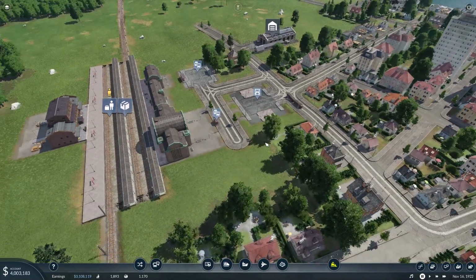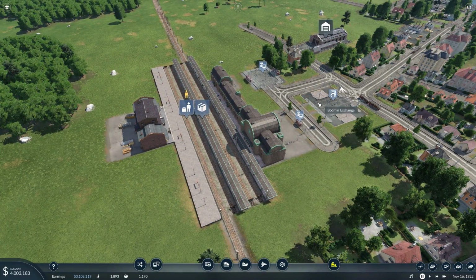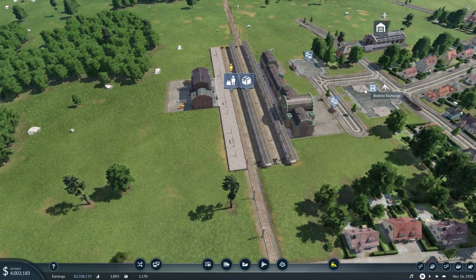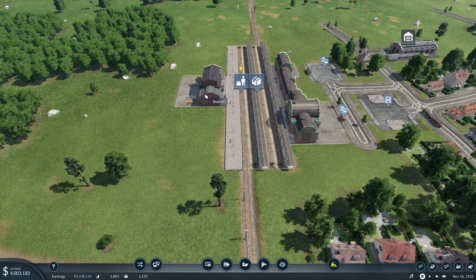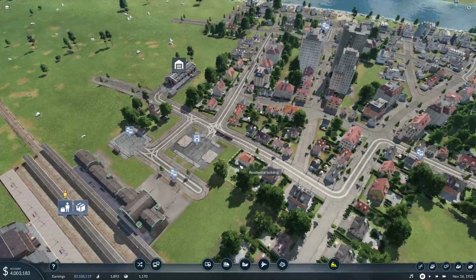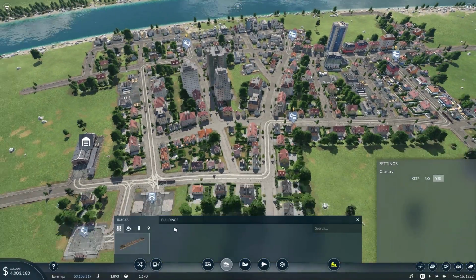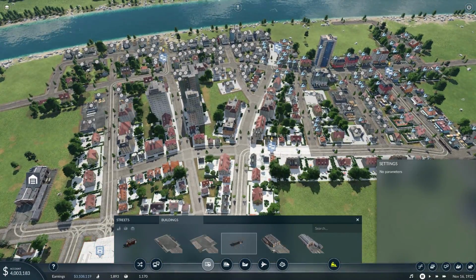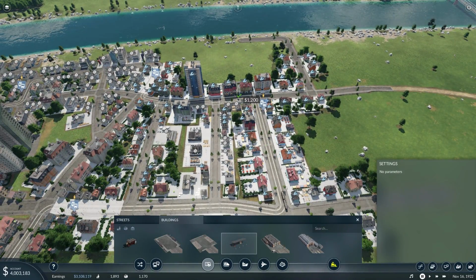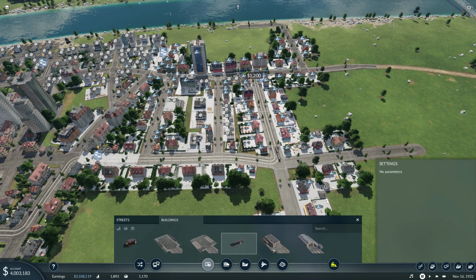I like that you don't necessarily have to. Maybe it doesn't make sense, but it kind of does, from a logistical standpoint, make sense that you probably should have a cargo truck stop on the same side as your cargo station. But we'll play with the game systems now. We'll use what's available to us, and maybe later on, if we're feeling saucy, we'll start making our own rules for this playthrough. So we need to deliver tools, and this is a big freaking town.